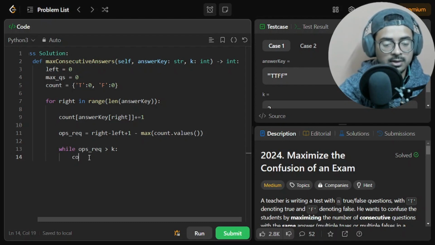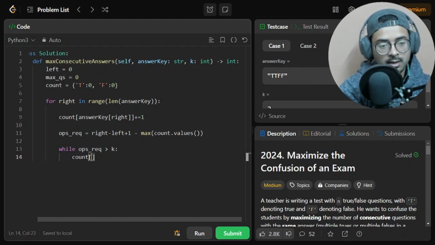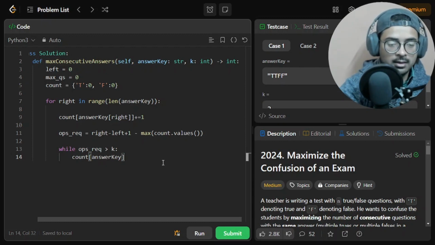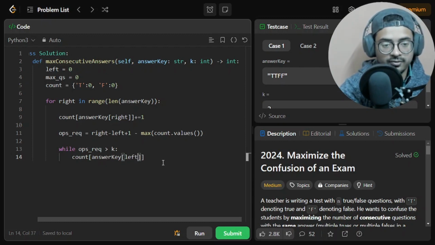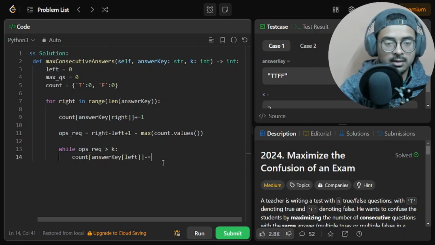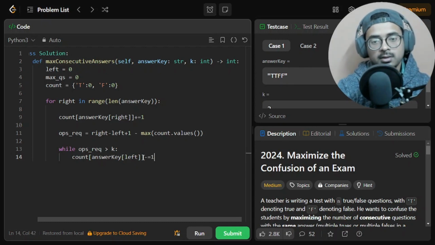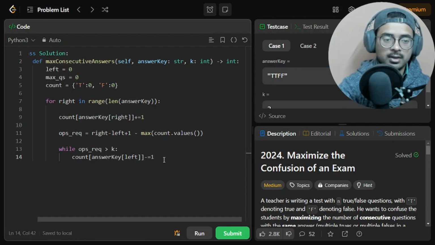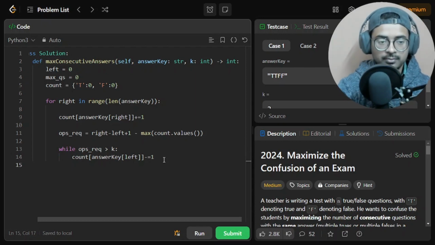How are we going to decrease the count? Again, using count[answer key[left]], whatever left is pointing towards, the count of that item will decrease, because we are shrinking our window.